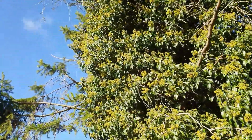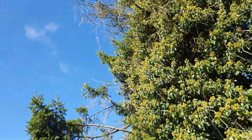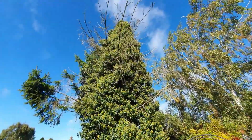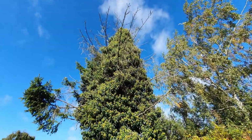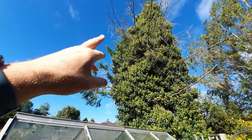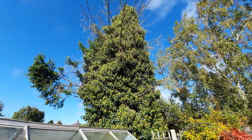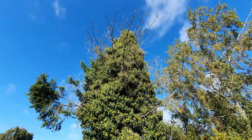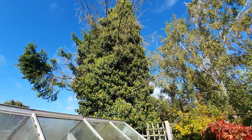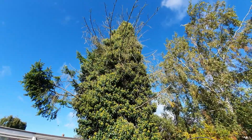The bees taking in the resources that they can. I do worry about this tree because it is a fir tree and it has died, as you can see, and this ivy has just grown and sort of colonised it, if you want to call it that. There's another small fir tree next to it, which is still alive. I keep thinking, should I get up there and cut it down? It's not swaying or anything like that, but one day I'm expecting it to come down, and it does bother me a bit. But look at that resource as it is.